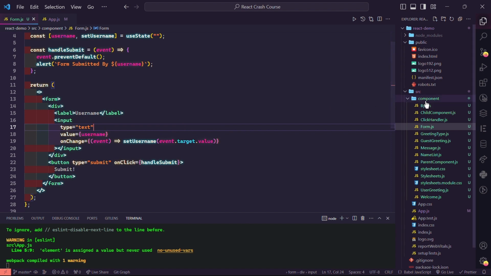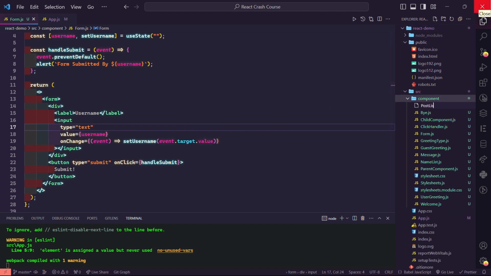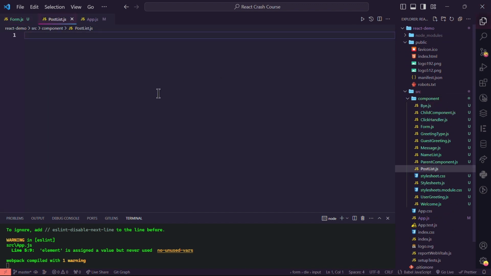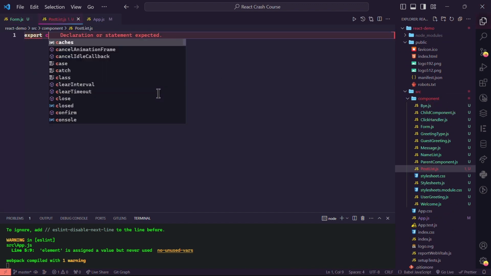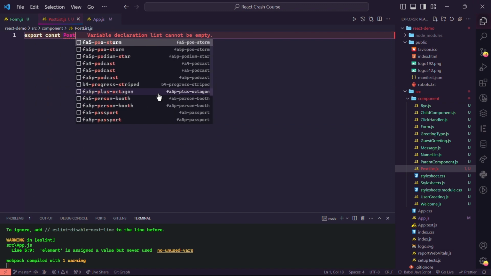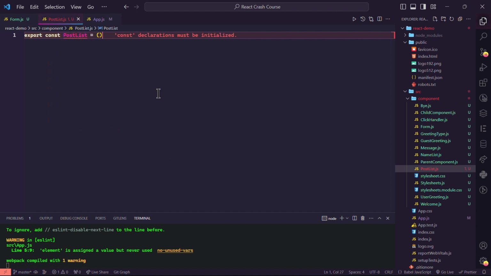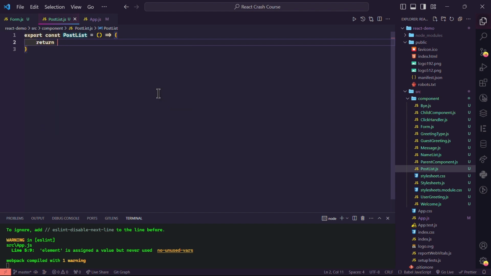Initially, I would like to first create a file named postlist.js. As usual, let's start by exporting const PostList equals the fat arrow, and for the JSX, let's return an h1 for now.